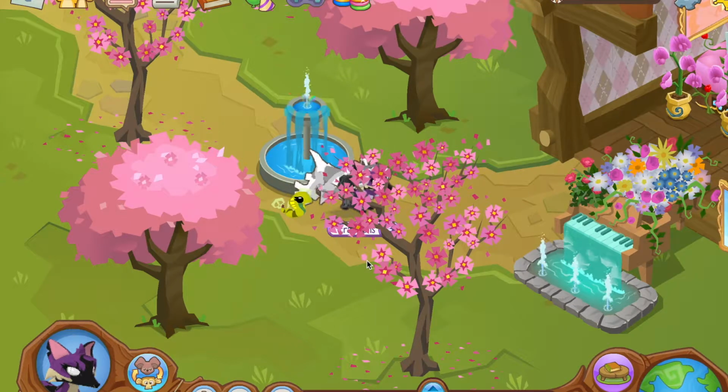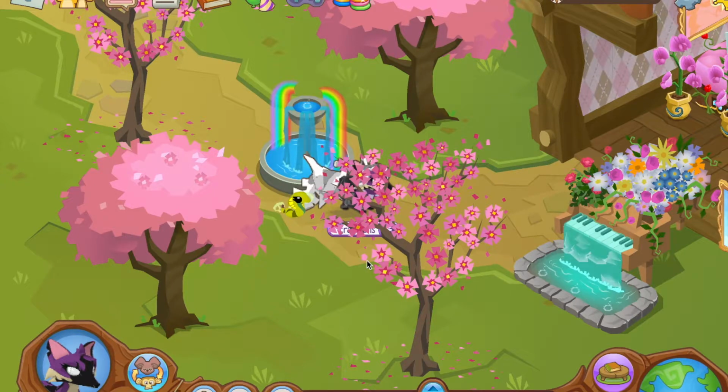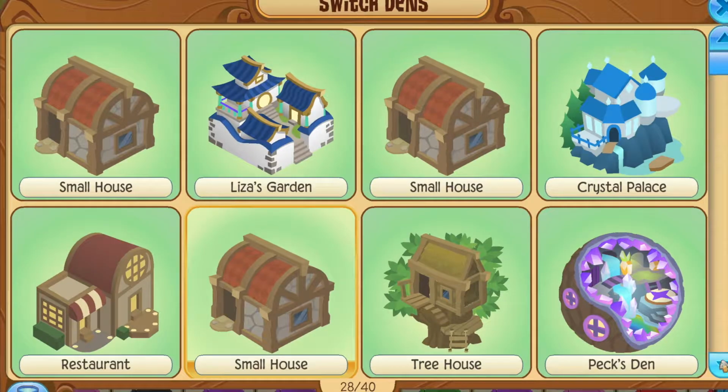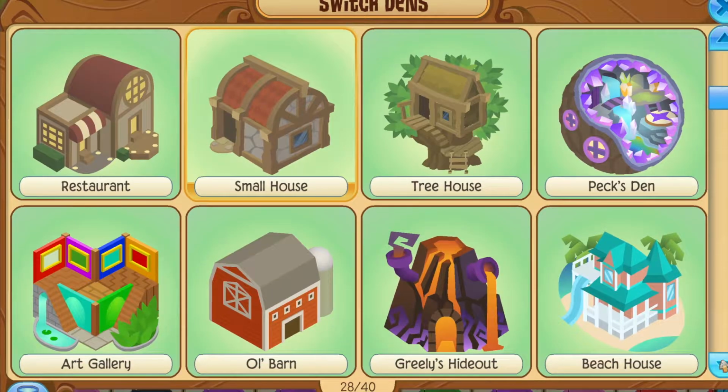So I am going to be starting a new series where I roleplay with other jammers. Sometimes it'll be roleplays that other people have made, sometimes it's ones that I've made. Today I am going to be creating a den for a wolf roleplay. So what den should I use?